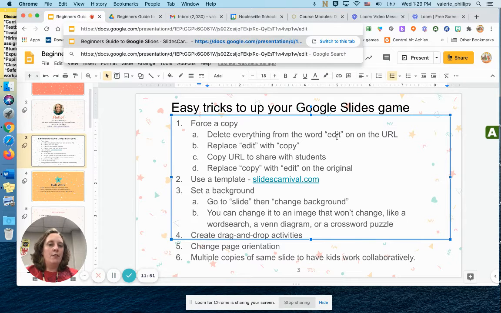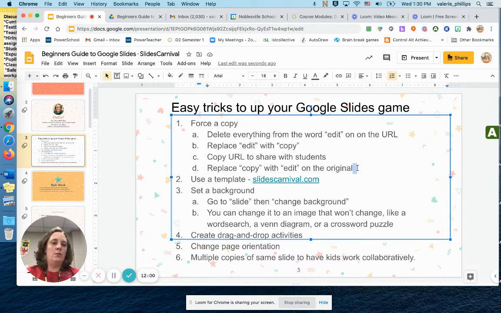So delete everything from the word edit on the URL, replace edit with copy, copy the URL to share with students, and then go back and replace copy with edit on the original URL. So that's how to make it a worksheet.